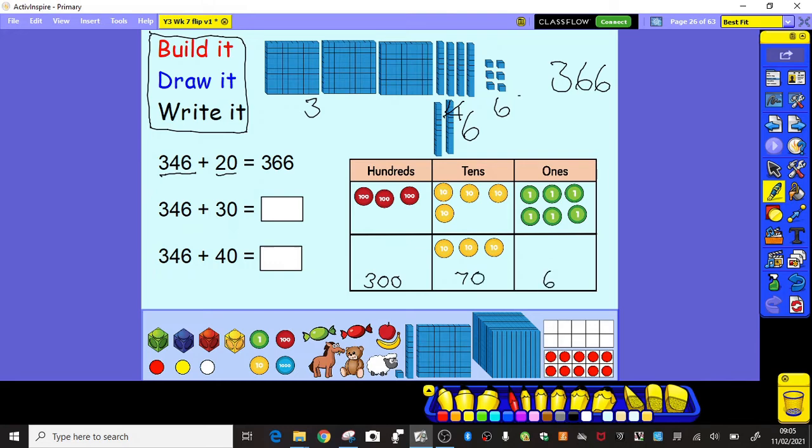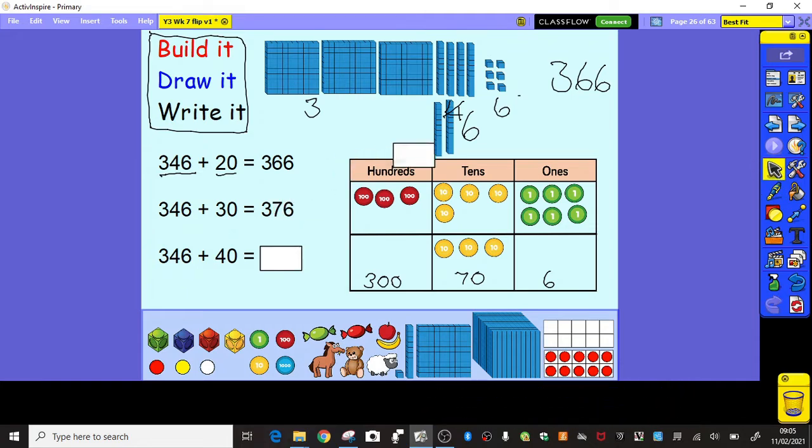Can you notice that when we are adding the tens, it's just our tens digit that is changing? So 376. Can you tell me what 346 plus 40 is going to be if we added another 10? That's right, that would be 386.